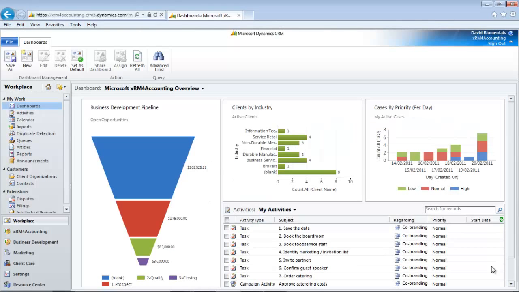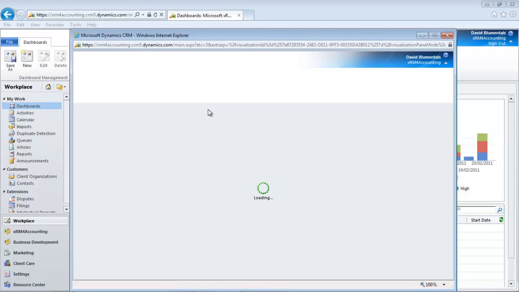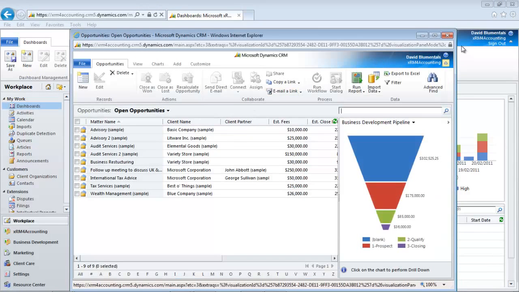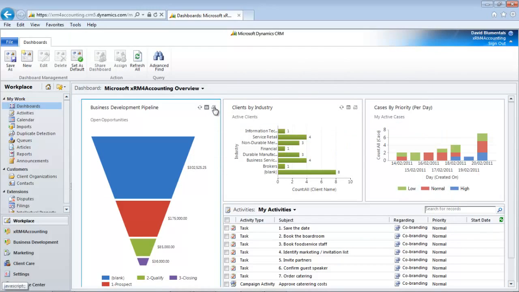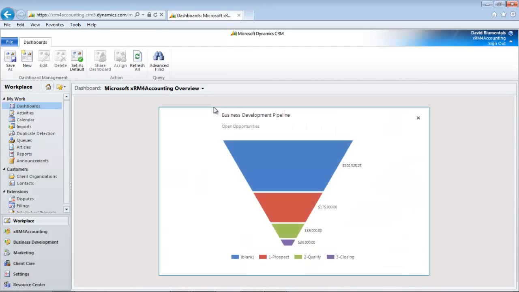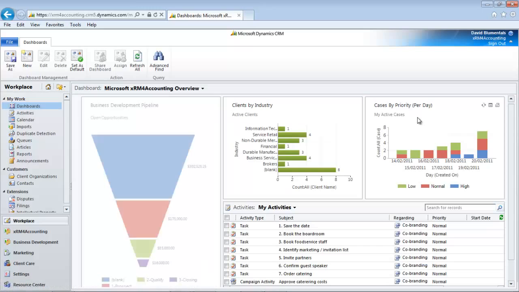This is accessed within Workplace currently, but as we create your own specific charts and dashboards, we will move them to the firm's own custom menu. From the dashboard, we can view the records to generate the chart, we can also enlarge the chart to get a better view. We can also filter by company or client, and much more. To create our own dashboards is also very easy.